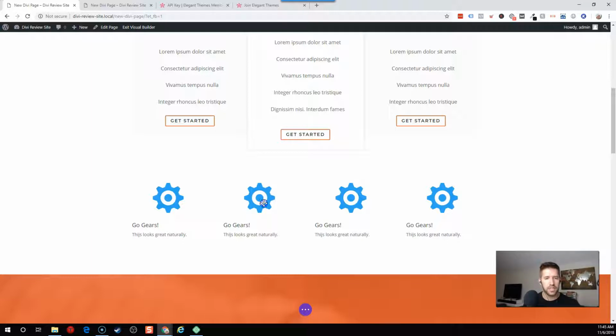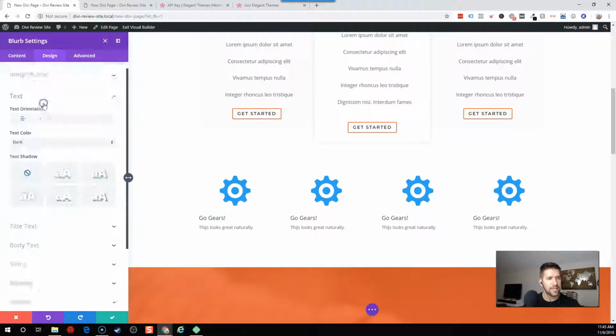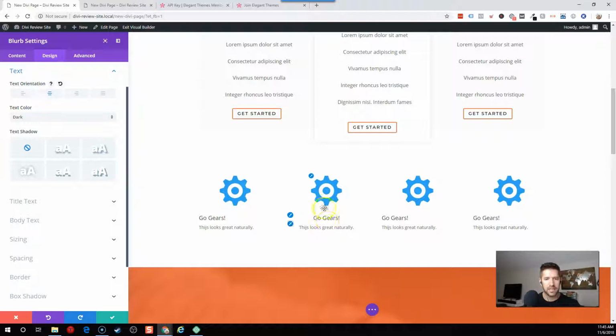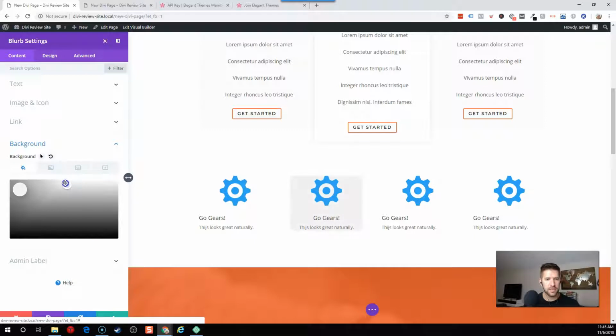And what we'll do is let's change the formatting of this by going into my settings. I want to go to my design and my text to all be center aligned, so you can see it center aligned all the text as well as the image here, which looks great. And let's say I also want to add a background color to this module. So go into background, and I'll add a background color, and let's just say a nice little thing like that. I'm going to make this look like a button and hopefully have it really act like a button. First, we'll add some background color, but you can see now the padding here isn't very nice.